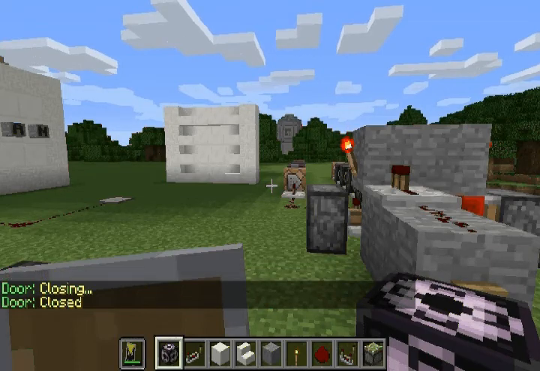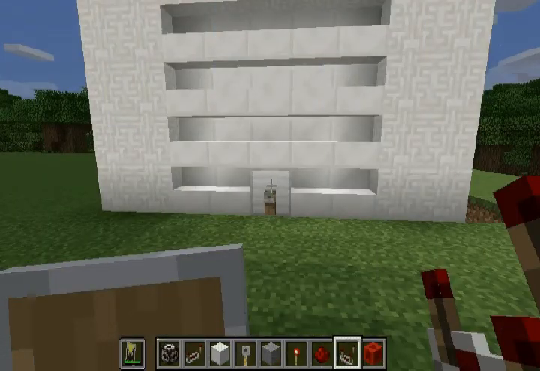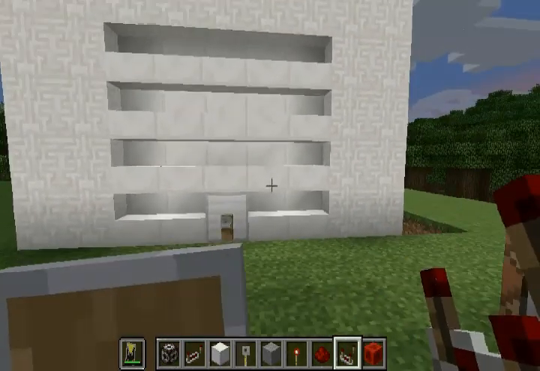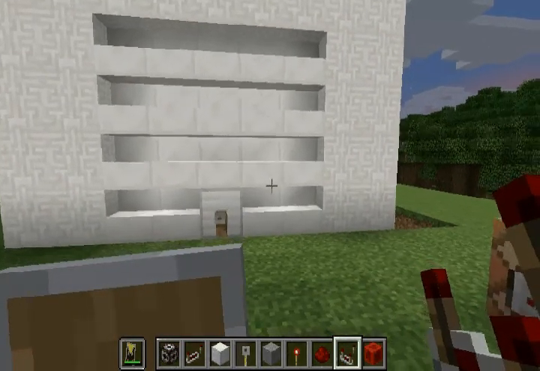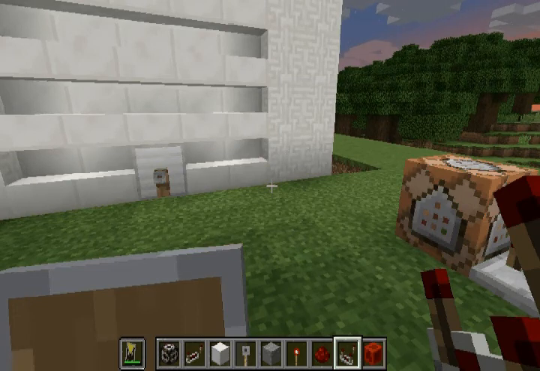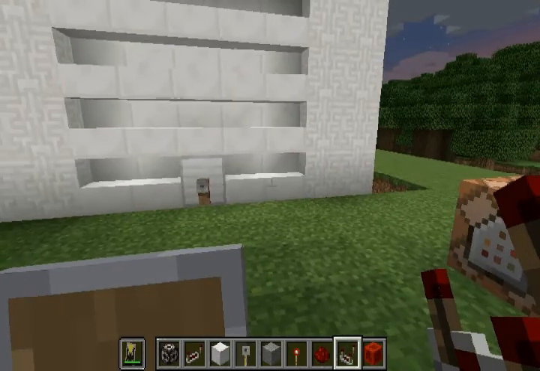And that's the basic use of the structure block. Let's get to it. So here I've built a mock-up of the door, and next to it you'll see I've dug a hole. Ignore the command block. The hole is to place the structure blocks and what I call a T flip-flop, which will run the on and off button for the door itself. The hole is 3 blocks deep and 4 blocks wide to accommodate the T flip-flop.